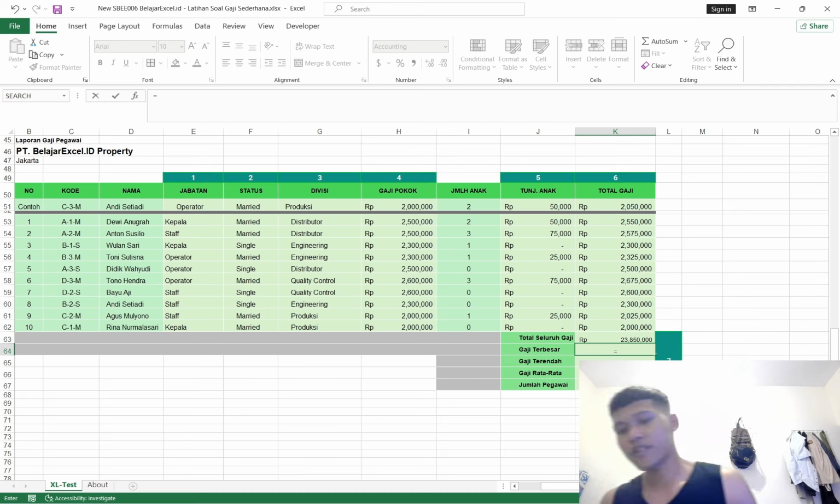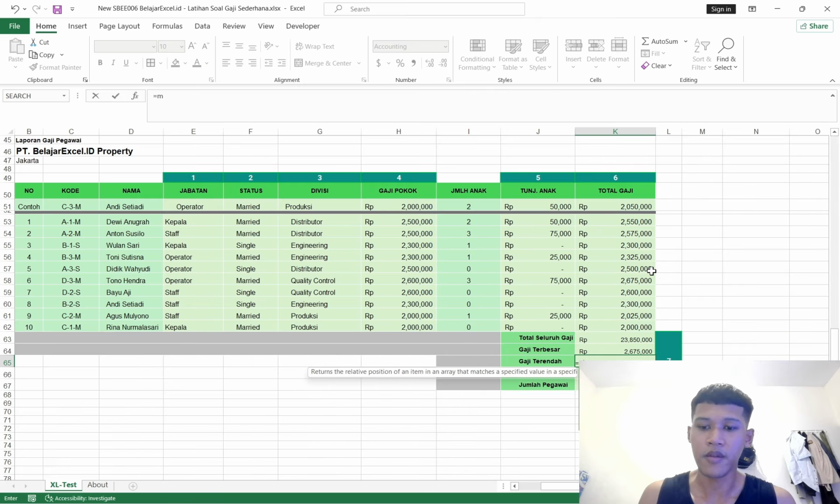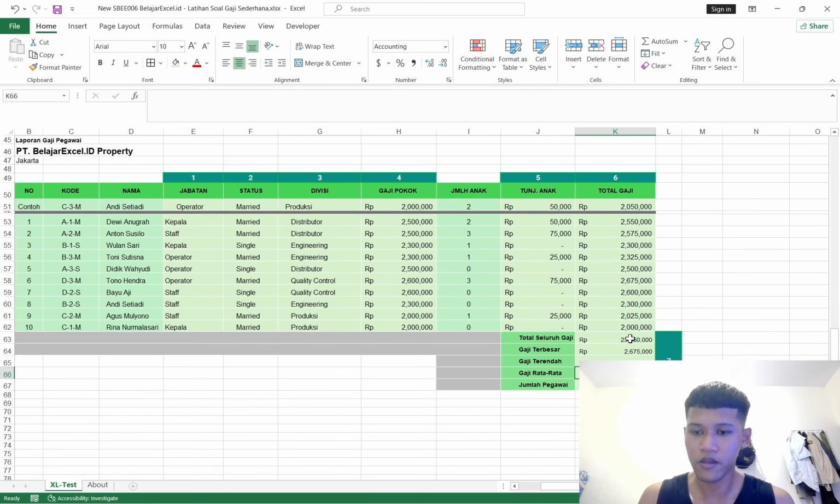The highest salary will be MAX. And the lowest, you can use the max and lower, not lower, MAX and minimum is this.